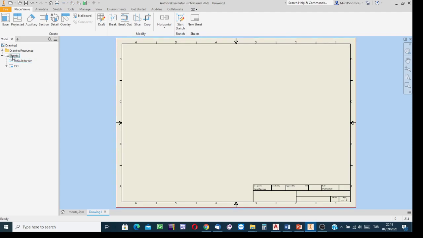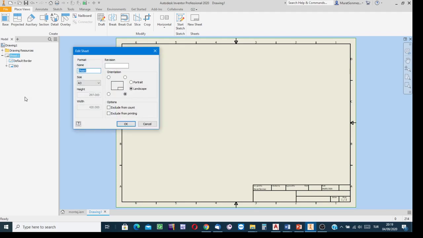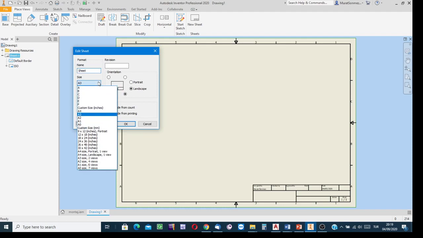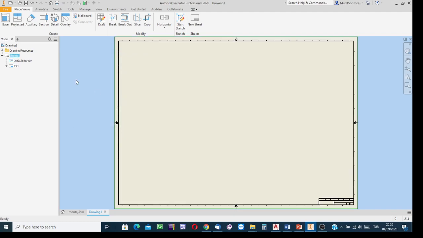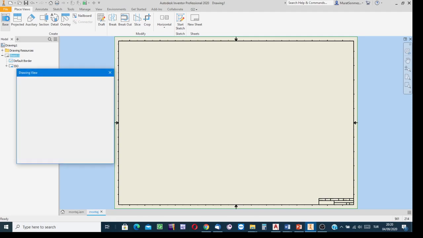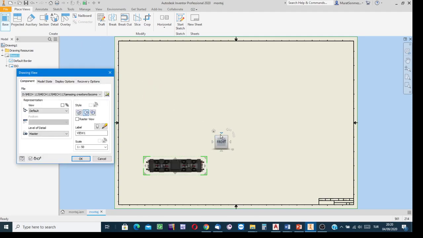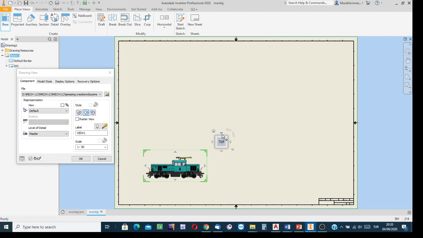Since the object is big, I'm going to use a bigger paper. Edit sheet, not A3 size, but select A0 size. Start the view creation process, and then teach the software which side is the front side. I'm going to define this side of the train as the front side.